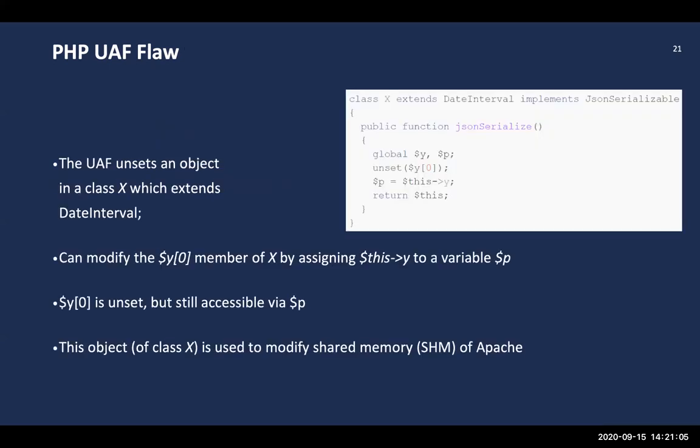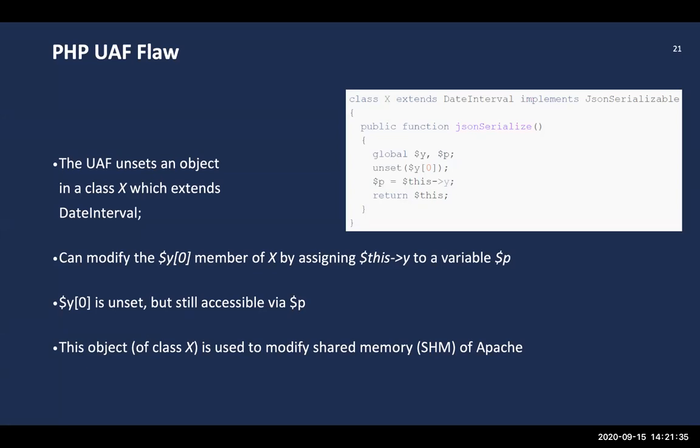So use after free basically occurs when an array is defined in the program source and it gets unset in an object, but then the object itself saves that array, and then you can access that value, that memory space, from that object instead of from outside of that space in the global space.